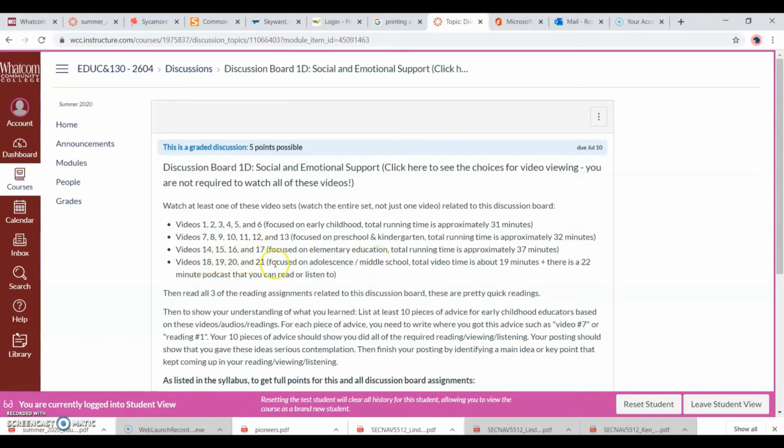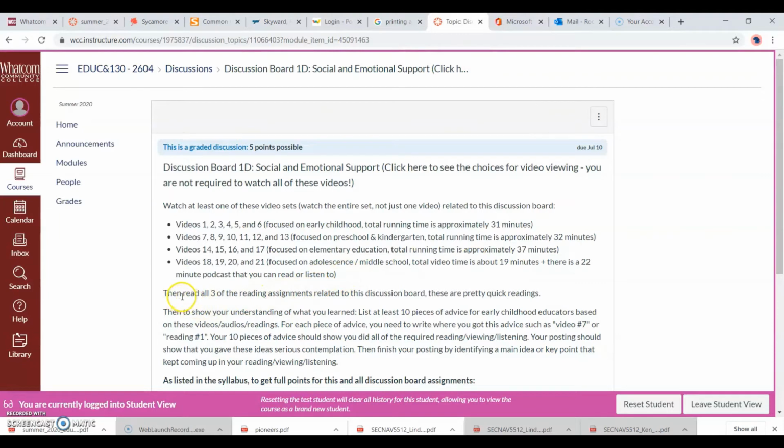Or middle school. So you'll see that the early childhood takes up about 31 minutes and the preschool kindergarten takes about 32. And then the elementary education takes 37. And then the adolescence has 19 minutes of video, and then there's a 22-minute podcast that you could also listen to.